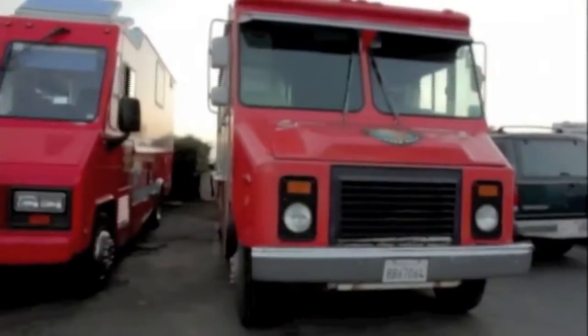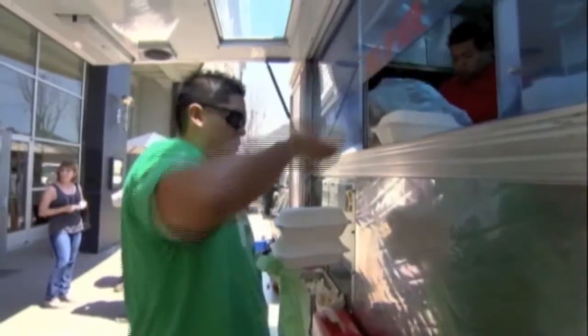The truck is an offshoot of our restaurant, Sam's Chowder House in Half Moon Bay, and now it's just an extension of our hits there. A friend told me to go to Half Moon Bay to try Sam's, so when we walked by and saw the truck was here, I was very excited and had to order it.